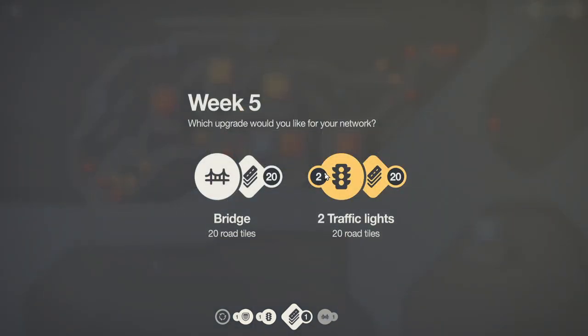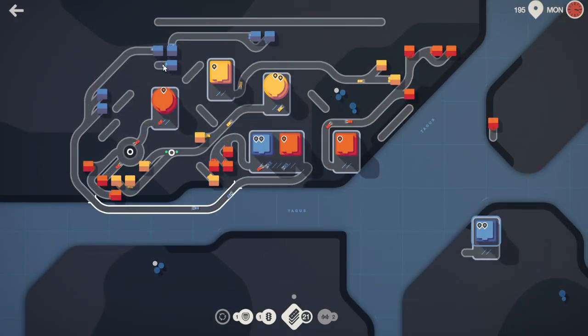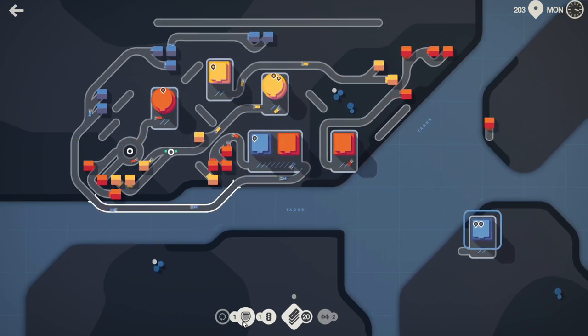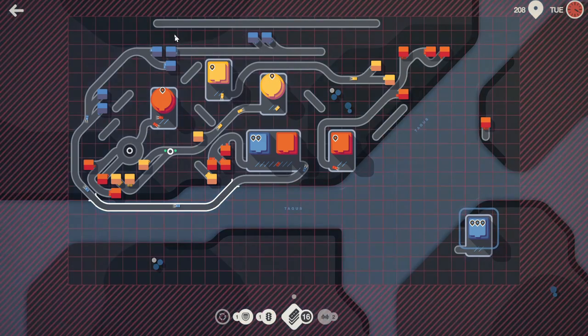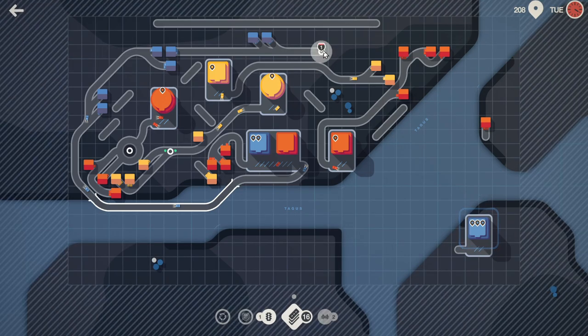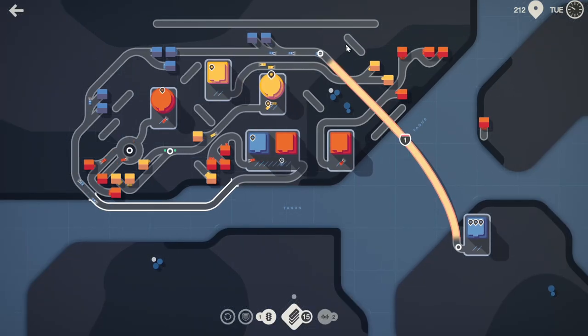Another bridge or traffic lights? Definitely need another bridge. Things are spawning weird, so we need more bridges. Just let it tick up for a little bit. We have the motorway available. I think the where will be over here. We can delete this, so we'll get a little bit more blue spawning up here, hopefully. And then throw in the motorway like that. Let's put something there.